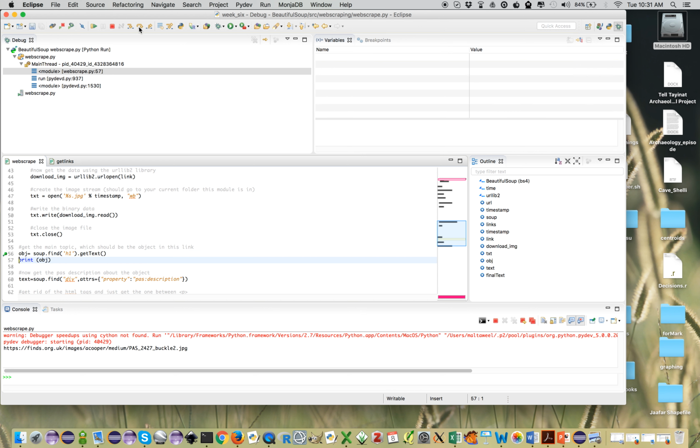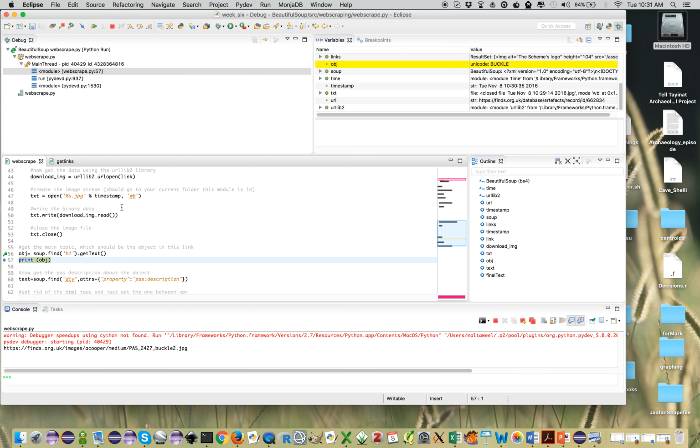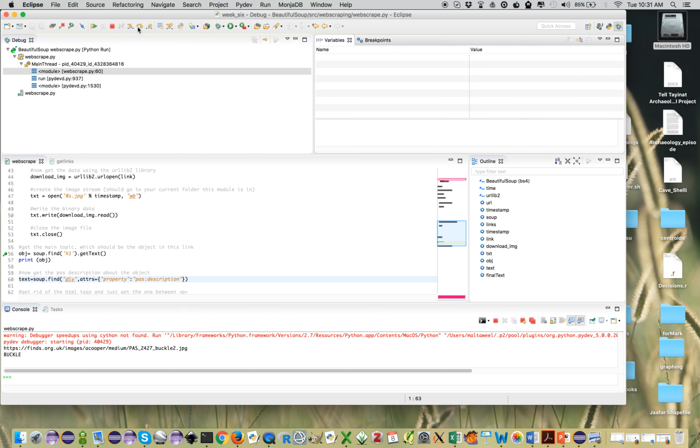So you'll see here we have this obj results. So we're telling Beautiful Soup to find something with H1, and it did. So it's returned something called buckle. So H1 is basically an HTML tag to make a title. So the title of the object is found by this find command, because H1 essentially is a way to reference a title. It tells HTML to make a title. So we're finding the H1 tag, which is the title, and in this case the title is called buckle. So we'll see buckle printed.